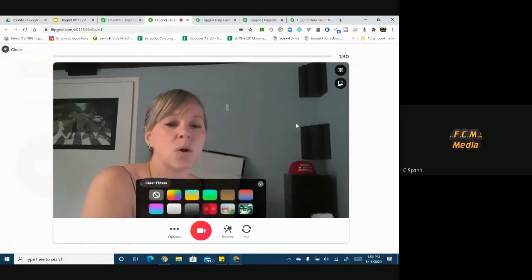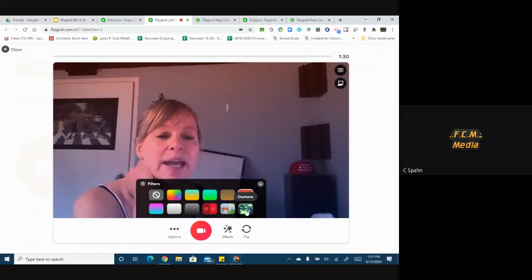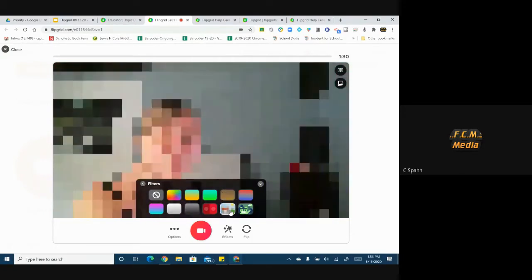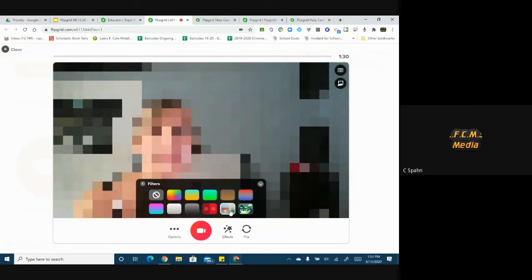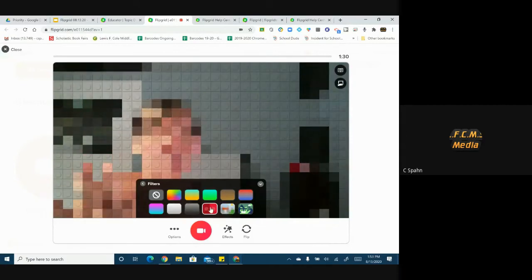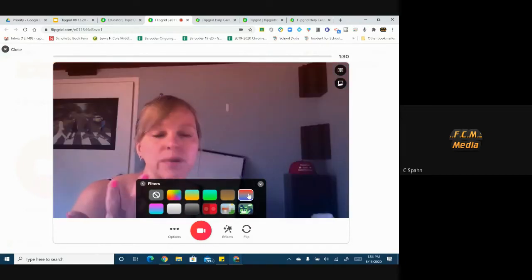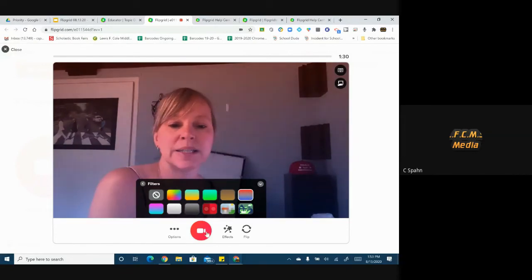So the first effect is called a filter, and I love filters. They're fun, and there's a bunch: black and white. I like the sunset one, I think it's a nice one. If they really want to go incognito, students can use the pixel effect, and you'll see right away, you can't see me at all, but when they record, this will be recorded and their voice will be recorded, but obviously you're not going to see anything. There's a Lego pixel effect as well. Some little kids might like that. And there's alien, I look totally aliened out there. Okay, so that's that effect.